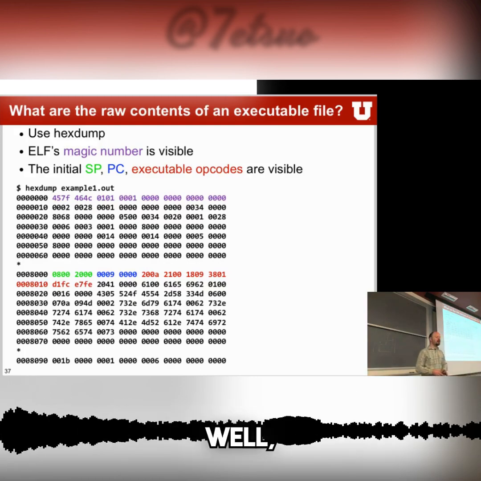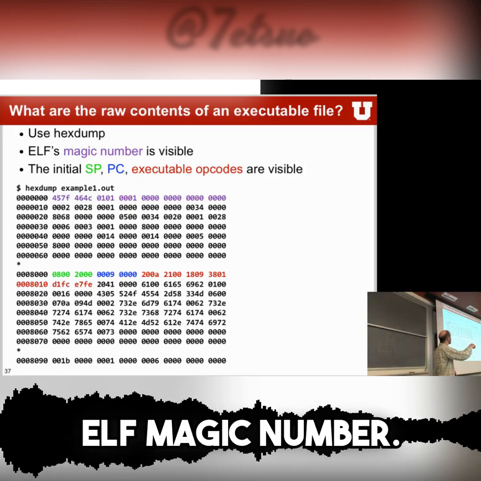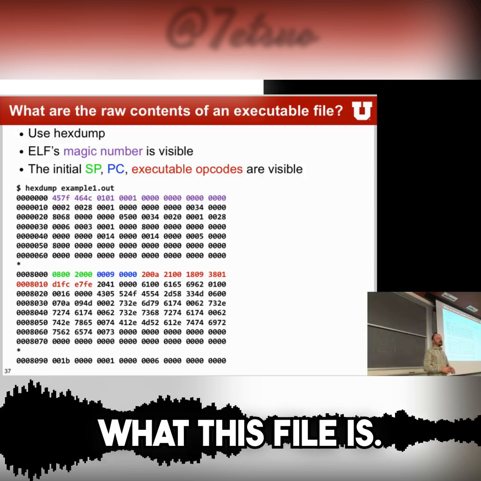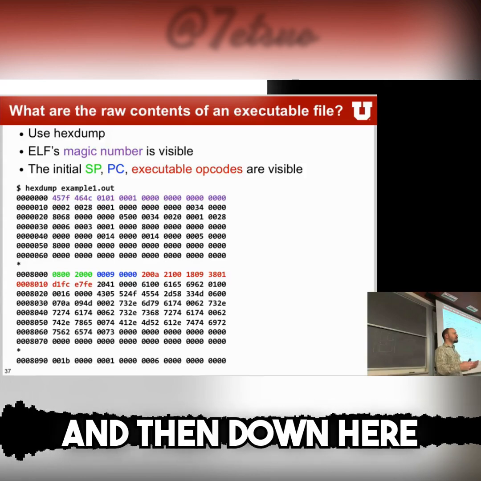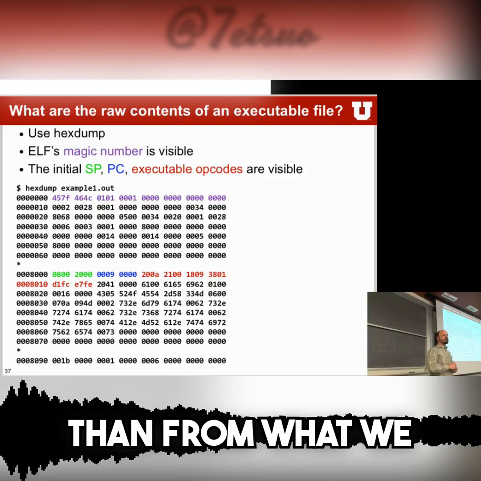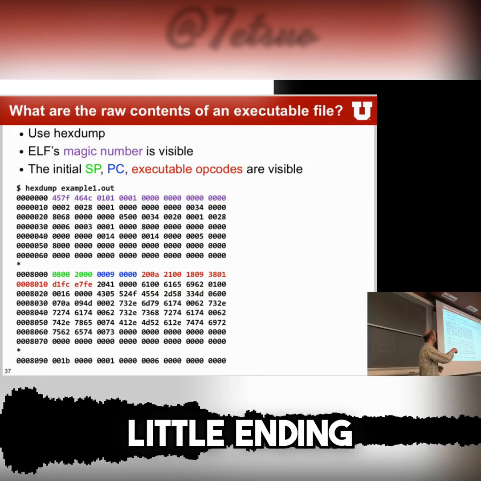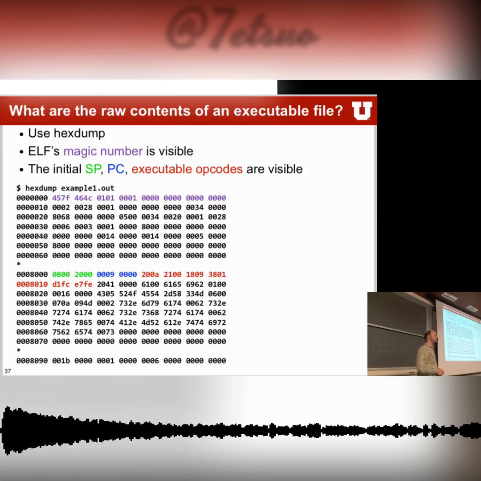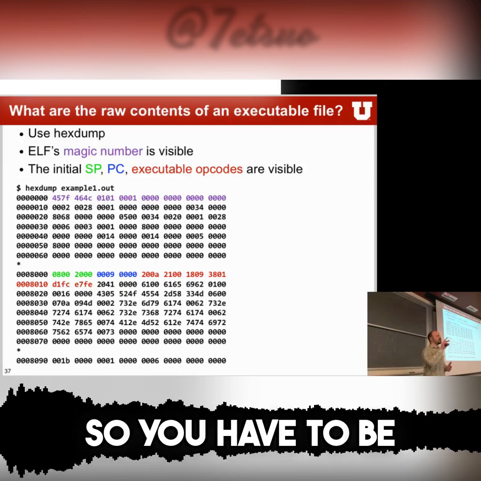What does the raw data really look like? If you do a hex dump on the example1.out, you will first see a big block that has what's called the ELF magic number. If you've ever used a Linux system, if you type 'file' and then the filename, it will try to identify what the file is. Many file types have a magic number — it always has the same number at the top telling you this is an ELF file. And then you can see the same content again, though it's slightly different — it's now in half-word little-endian instead of byte-wise. Sometimes it's very confusing figuring out in little-endian what's what.